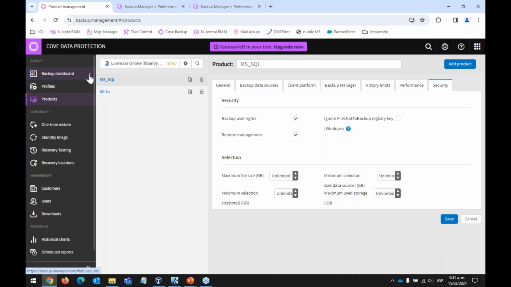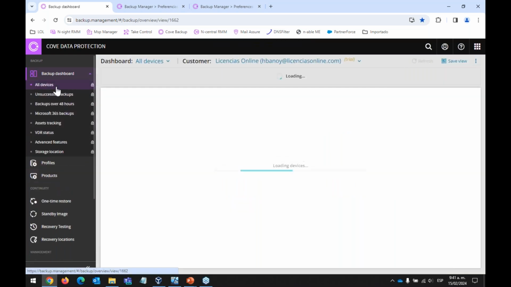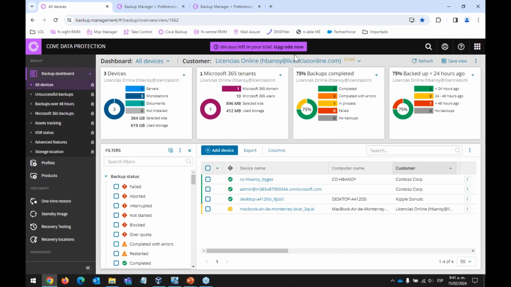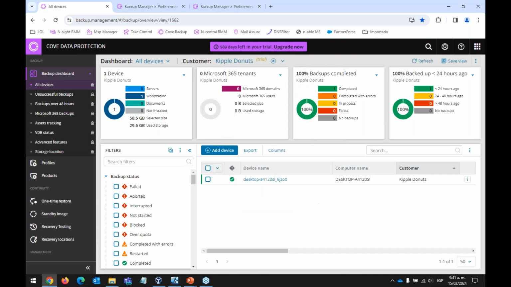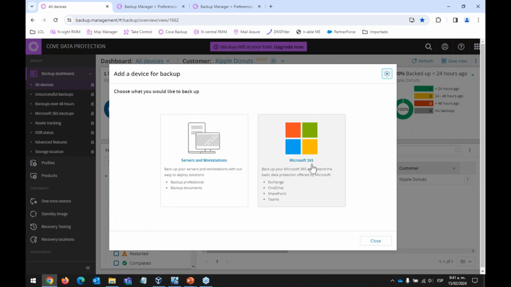How can we add a system to the protection? It's very quick, it's very easy. You just create your client or your site inside your client, and you just browse your desired target site or organization. You just click add device, then you select if you want to do an additional backup of Microsoft 365, to protect a tenant from Microsoft 365, or you want to protect a new server or workstation.